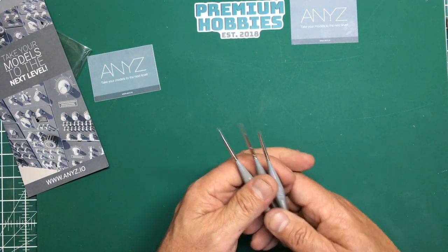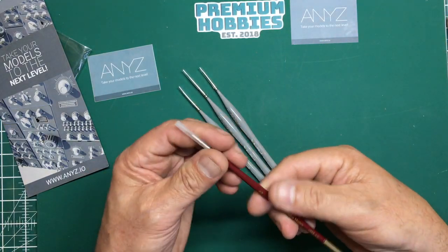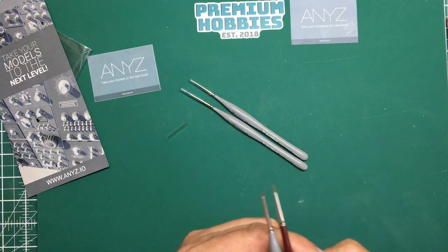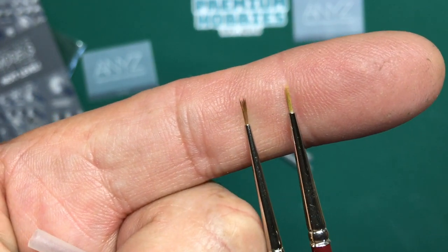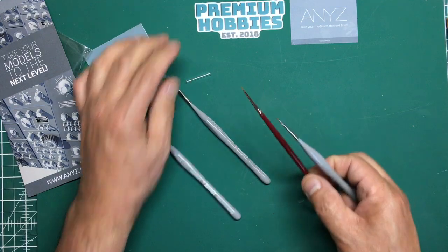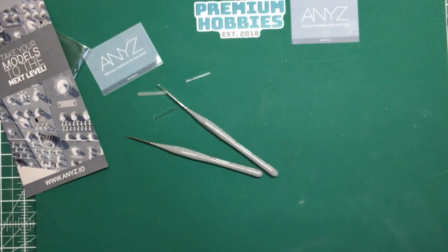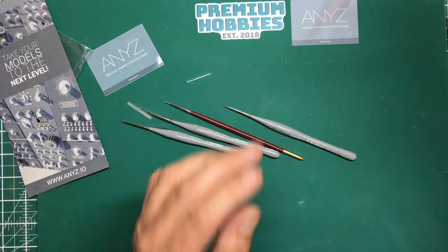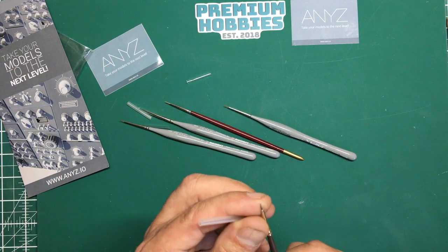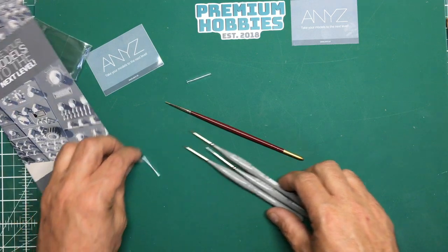The way to judge a high-quality brush is how well it lasts under normal usage with different types of paints. Some of my brushes die — a lot of the bristles start to take a turn and become hooked on the end. This one is a Creative Model synthetic brush and as you can see it's got a massive ferrule compared to the Anise brush — this one is a 4-0 and the Anise is a 10-0, and you can see the Creative Models ferrule is massive in comparison. This one here is a Royal and Langdon, and you can almost see how it's become hooked on the end — they don't seem to last, probably due to the solvents I use.